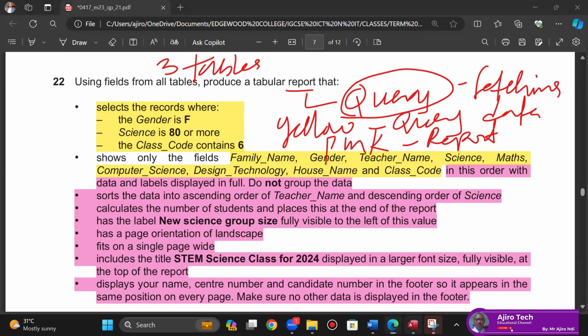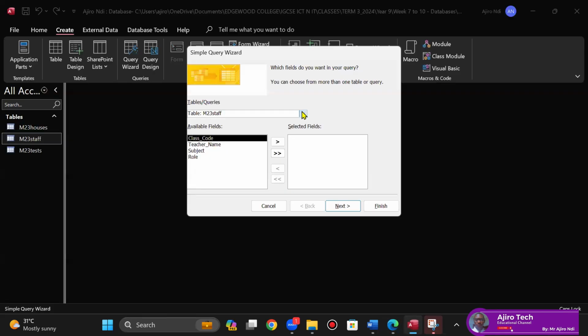Family name, you can click on it. Now, I want to explain what this arrow means. This is to move them one at a time. This is to move everything. Let me show you. Move everything, and then I can bring them back. See that?